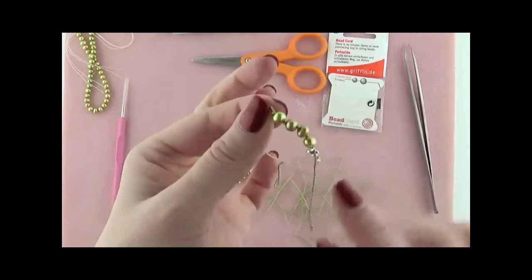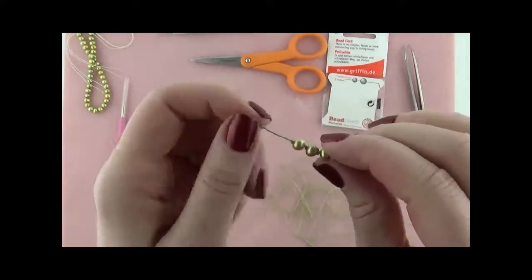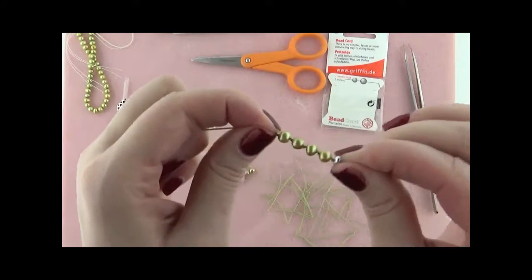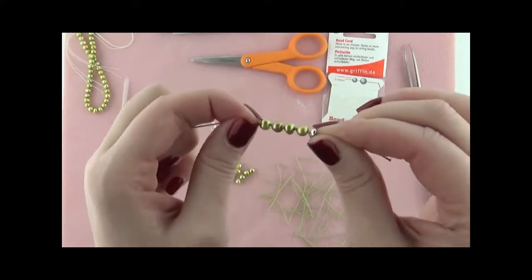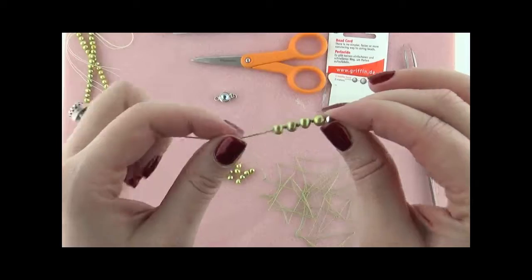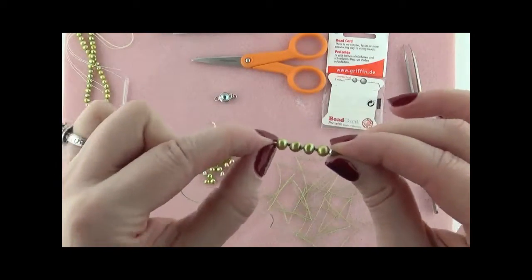That's that. Now you notice that my beads kind of curve a little bit. Don't worry too much about that, because the knots will relax with a little bit of wear or a little hanging while you're photographing them, or if they're hanging in your jewelry box. So don't worry too much about that.